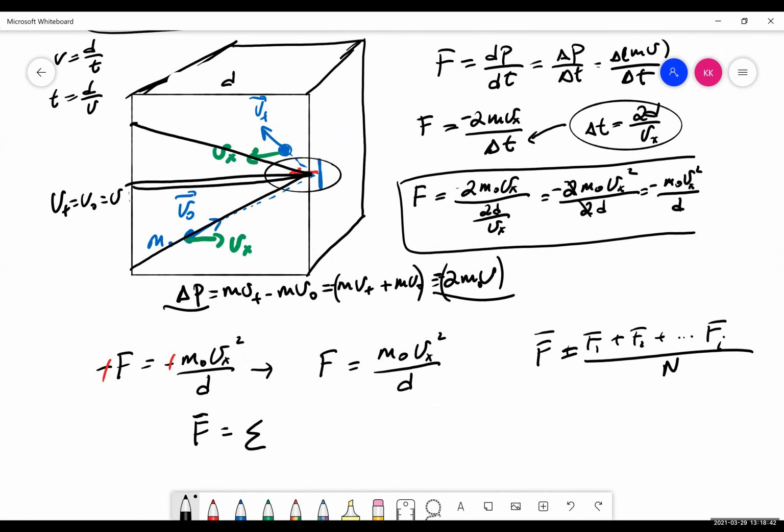Now, that means the average is just the sum of your particles, i equals 1 all the way to n, of m naught vx squared divided by d. Then from here, I can say that every single particle has the same mass, and the distance is the same for all the particles, right? So m over d can come out, and then you have the sum of vx squared, with i equals 1 to n. So this is the equation that we can see from here.